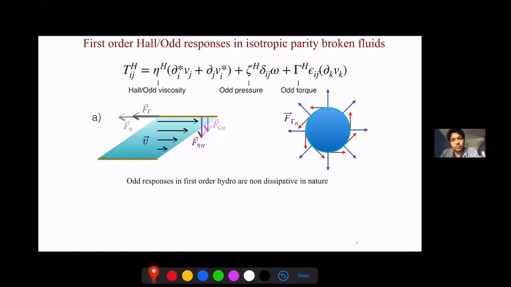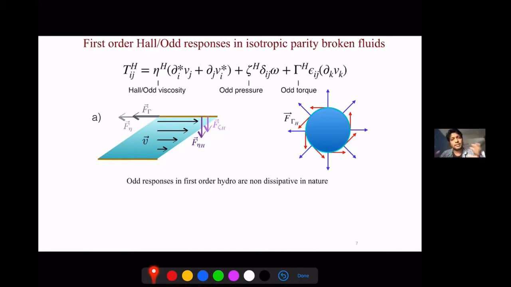So these are the dissipative coefficients. Here I've set them to 0, but just to contrast them with the dissipative case. If I try to shear the flow, then all the dissipative coefficients will oppose the motion. They will act opposite to the direction of my motion if you calculate the forces. On the other hand, both odd viscosity and odd pressure apply forces perpendicular to the applied shear. So in that sense, there is no work done. And this normal direction comes from the presence of the epsilon tensors in all the transport coefficients.